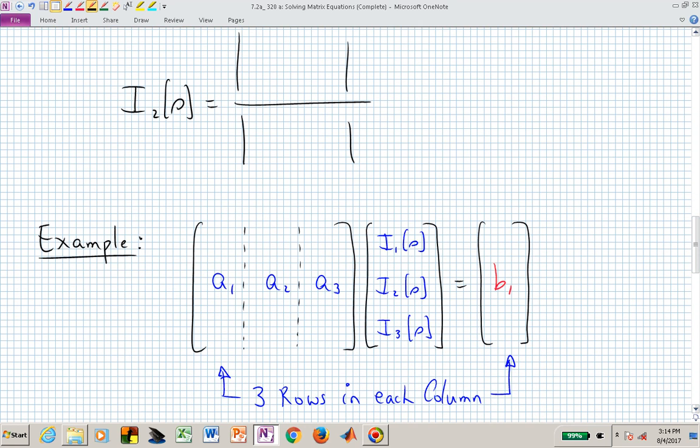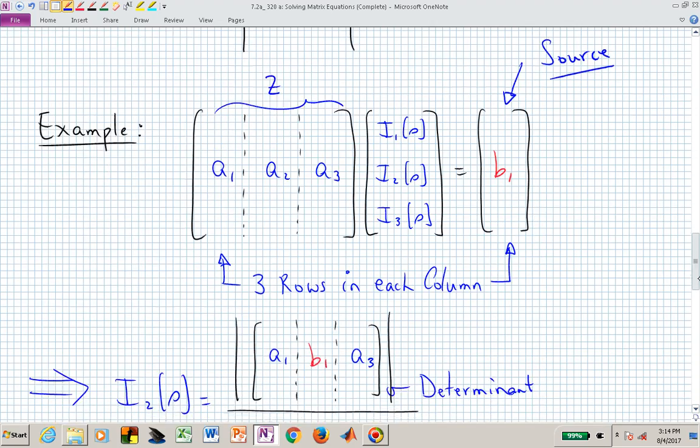Well, in our particular example we had a Z that was 3 by 3. A1 is our first column, A sub 2 is our second column, and A sub 3 is our third column in our, I'm sorry, in our Z matrix. So here is our Z matrix, our impedance matrix, and this is now our source matrix.